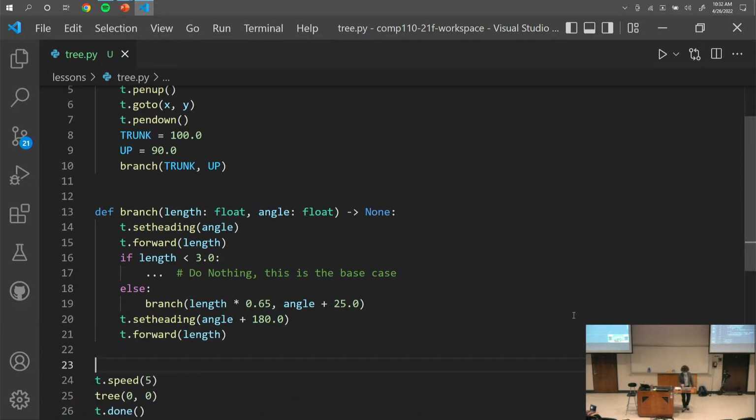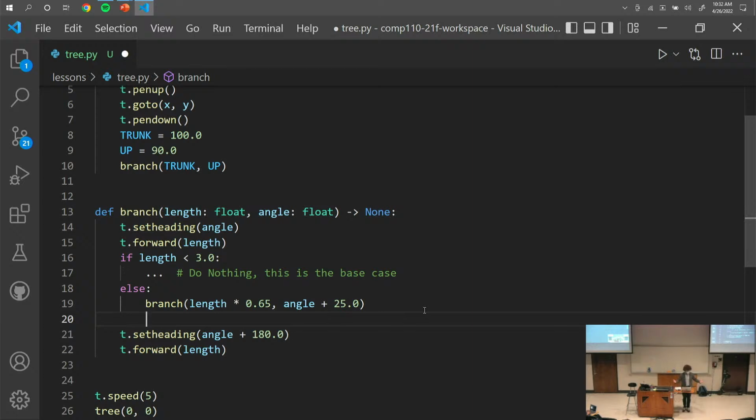So the problem is we're not drawing any branches to the right. Right? So what we just did, and what you just traced through, that beautiful code listing you just traced through, add a branch to the right. So we can make the length, I don't know, maybe our right branches are a little bit shorter, 0.60. And instead of increasing the angle, we can decrease the angle. That'll move us towards the right instead. And maybe we choose like 20.0. I don't know.